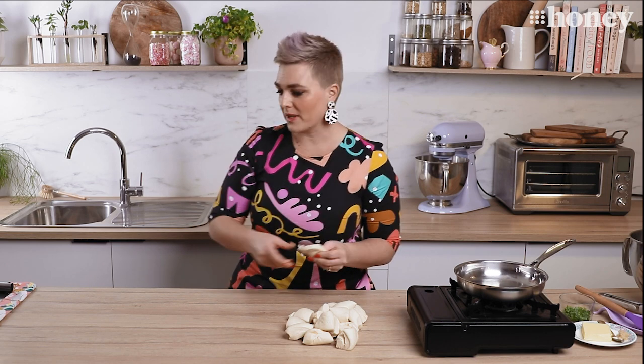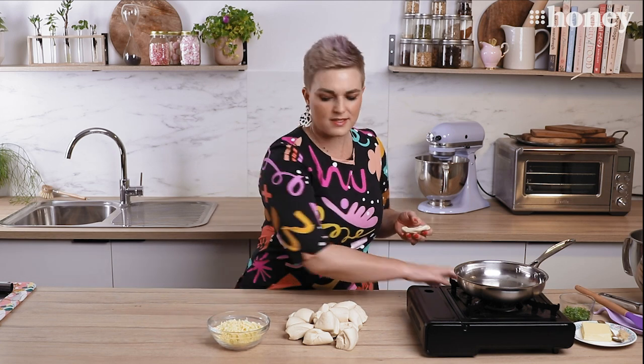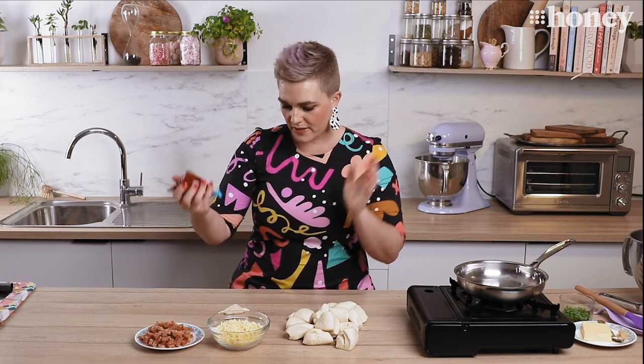Now, what we have to do is fill these with our pizza toppings. So, I have some 4 cheese mix, which has got some mozzarella and some cheddar and all sorts of delicious salty cheeses in there. I have some pepperoni because my family likes pepperoni pizza. And I have some pizza topping sauce. You can use whatever you like and out of a jar is absolutely fine.